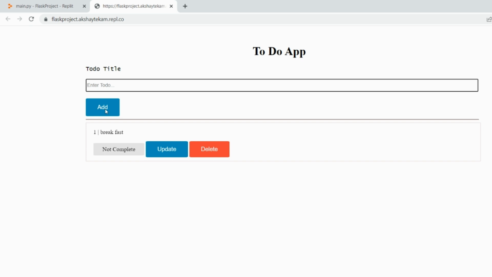There are two main requests that we will look at, get and post. So we have to make a table inside the database where the first column will be title, the second column will be the ID of your list, and the third column will be the status, whether it is completed or not completed. Alright, this is status. As soon as you click on this update button, the status will get changed.